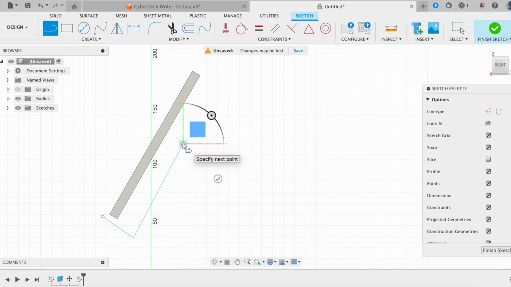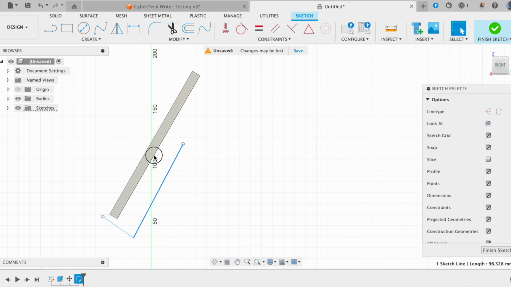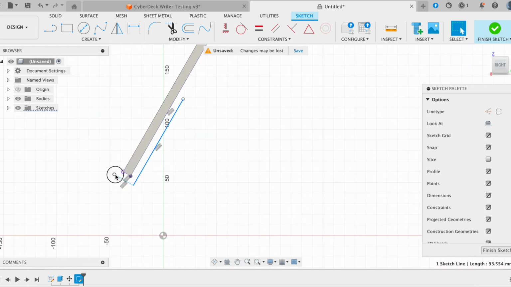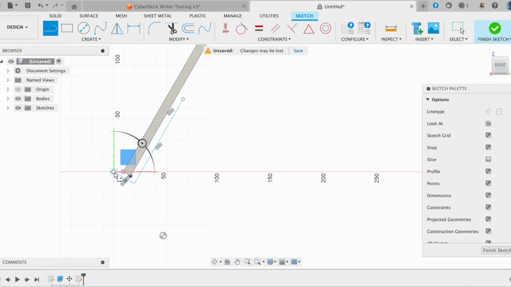And I don't need it to go all the way since I know my phone stand isn't that far up, but I'm going to make sure that these lines are parallel with the edges of the phone using the parallel constraint. Don't worry about the exact details since we'll go ahead and use other constraints to lock it in later. But right now what I'm going to do is just try to copy the general shape of the phone.